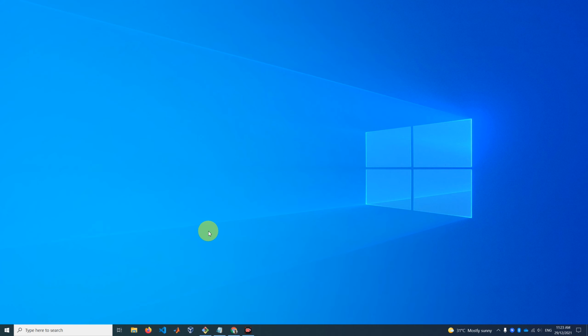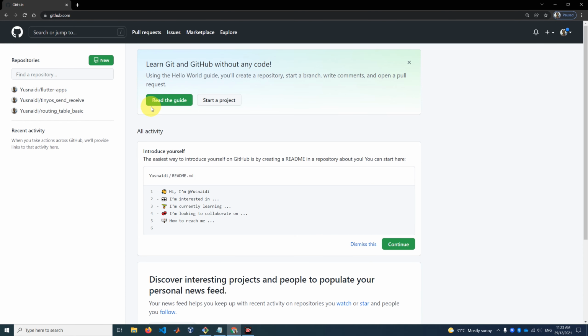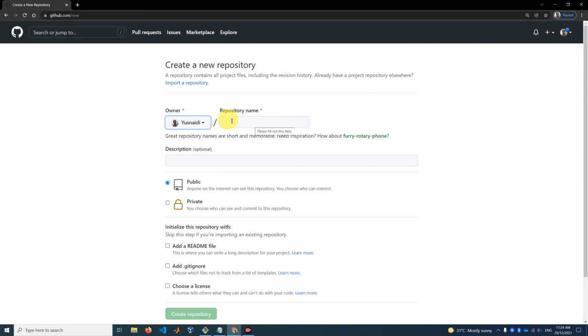First, let's create a new repository on GitHub. You need to log into the GitHub account and create a new repository. Let's name the repository, say, testing.